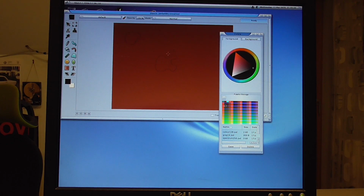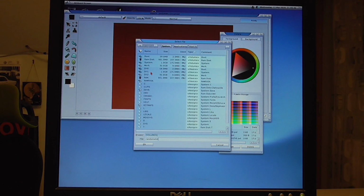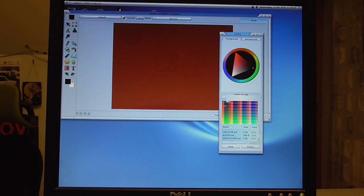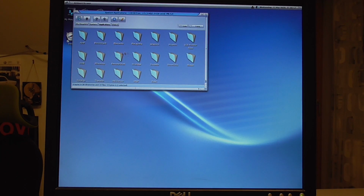Almost. Let's do a Windows logo. Please don't make me paint a tux. I just can't. And I know that you can't see anything, so I'll just save that. Maybe it can this time also be saved into, you know, something on the hard drive. Maybe I am only allowed to save it on the folder it is default in. Here we have a test website. Alright. We get it saved. Okay.